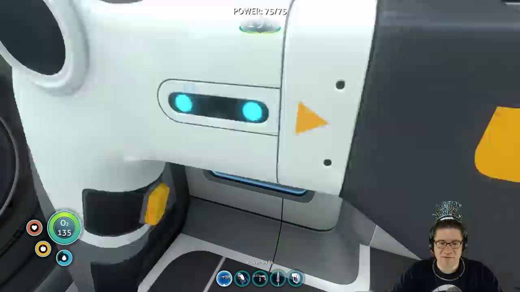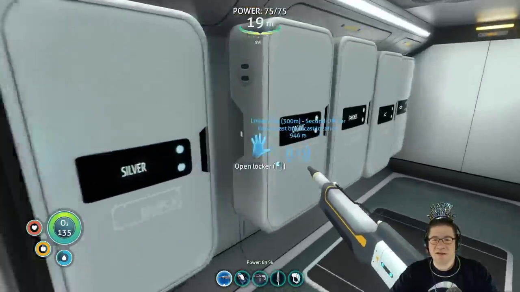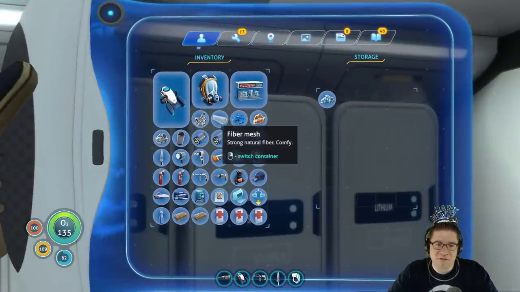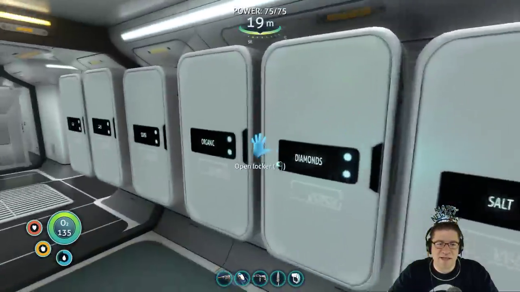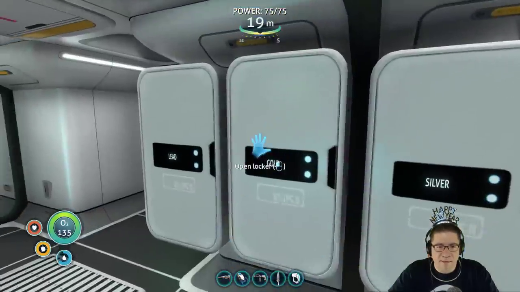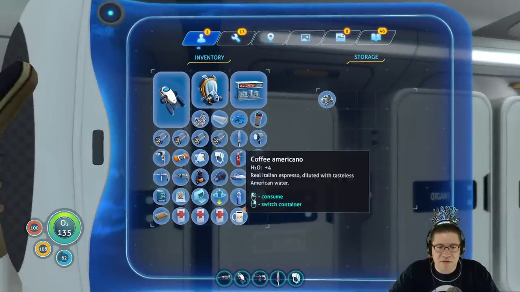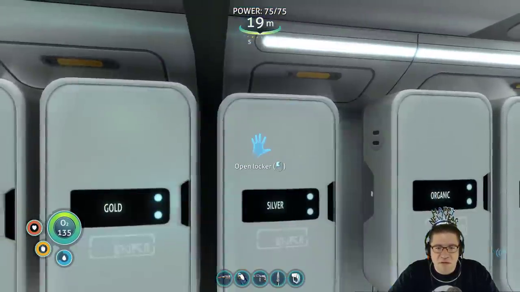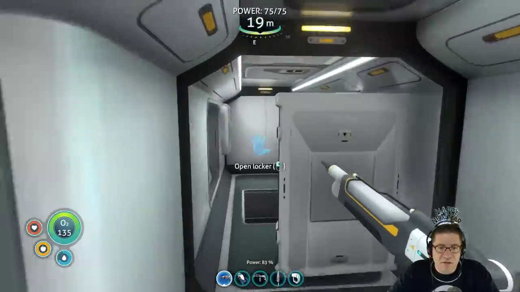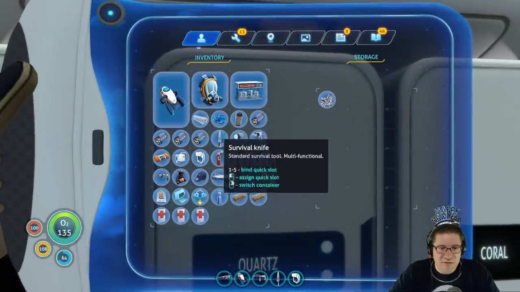Coffee. It's been like 2 days since I've had coffee. Oh. Alright, let's put this stuff... Salt? Do we have salt? No, we got gold, silver, and glass. So, gold. And silver. Silver. Drink our coffee. We finally got silver. Yay. Quartz, and we're gonna do quartz, glass.